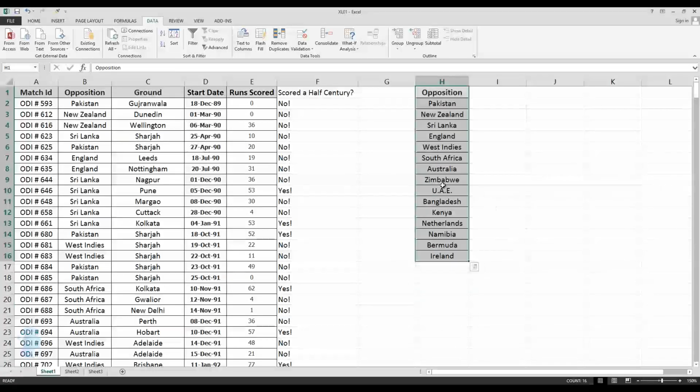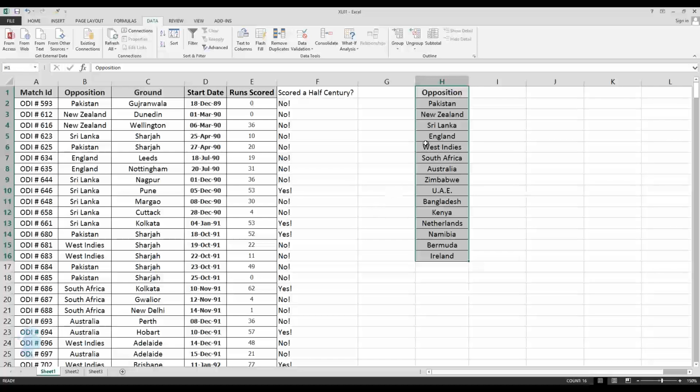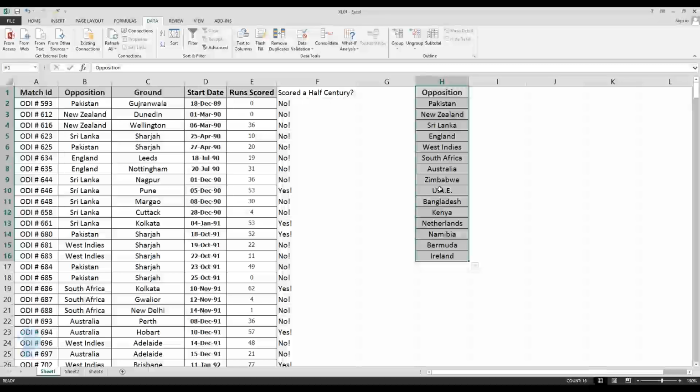There are a lot of things I can then do with this list and a lot of analytics techniques which use this as a dimension to slice and dice the data in different ways. Once again, please note that this functionality will delete the data in the data set, so it's a good idea to always have a backup of the data before using modules such as remove duplicates.